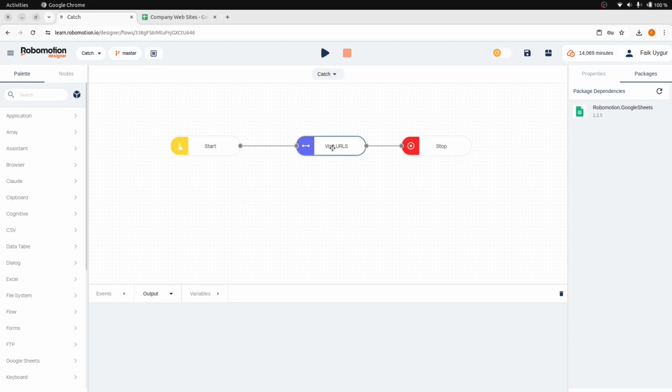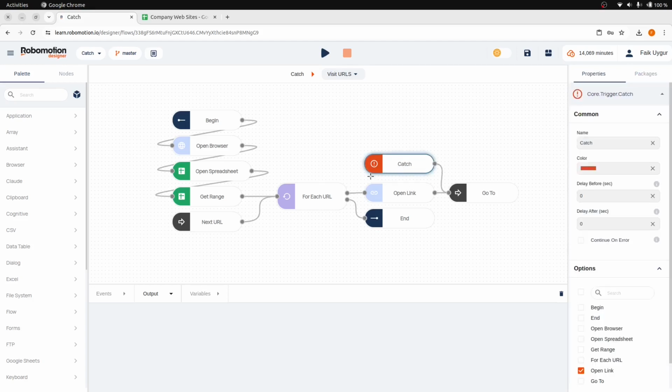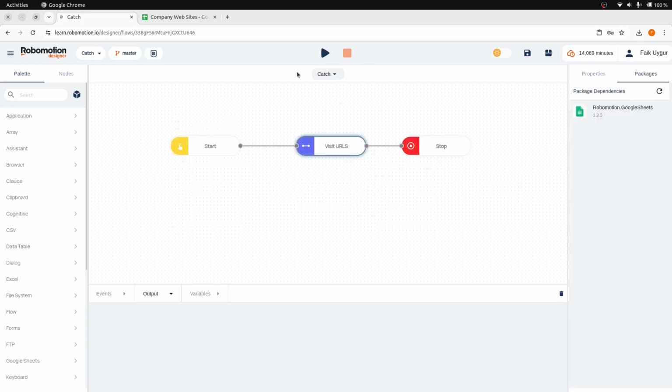We can gracefully handle the inner subflow exceptions with a catch node inside the subflow and leave the unhandled and unexpected ones to the main scope. We can catch errors from the open link node or other nodes here and handle them quietly. We may skip and continue, or we might process them and send notifications. But if something unexpected occurs, we can catch it in the main scope.